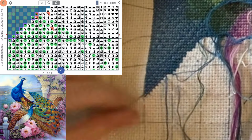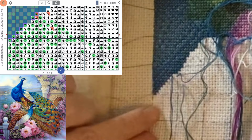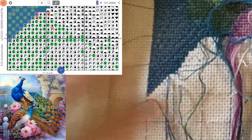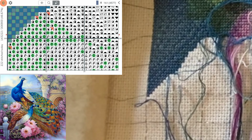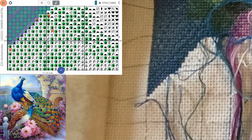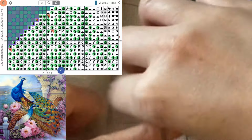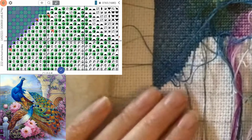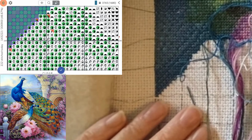Yeah, one thing I like about starting a new pass is you can really see how much you have done, because you know everything below that line is new stitching. Okay, so yeah, the single one, I'm going to carry that way and it's probably going to be out by the time I reach there. Pretty close. We will see.